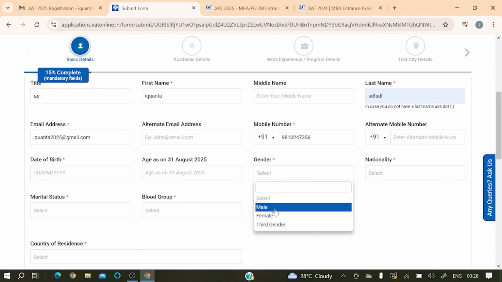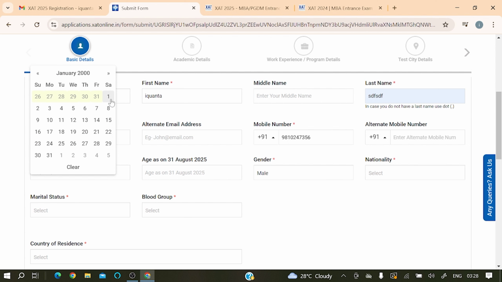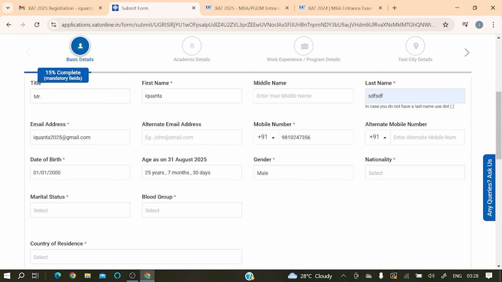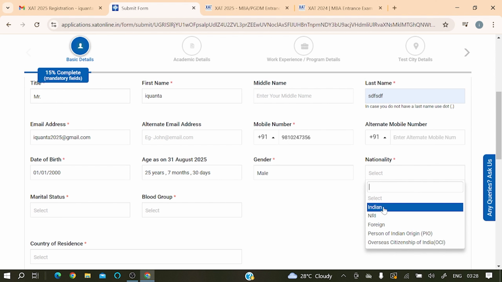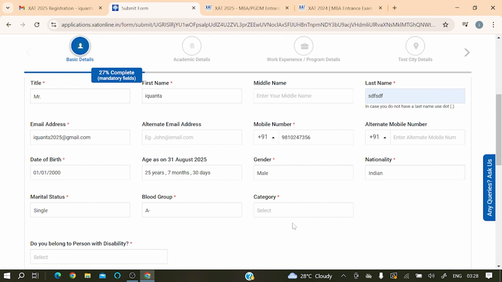So gender, select as male. Once you enter the date of birth, let's say I enter 1st January 2000, the age as on 31st August will automatically populate. The nationality, Indian, marital status, single, blood group, A negative, category, general.